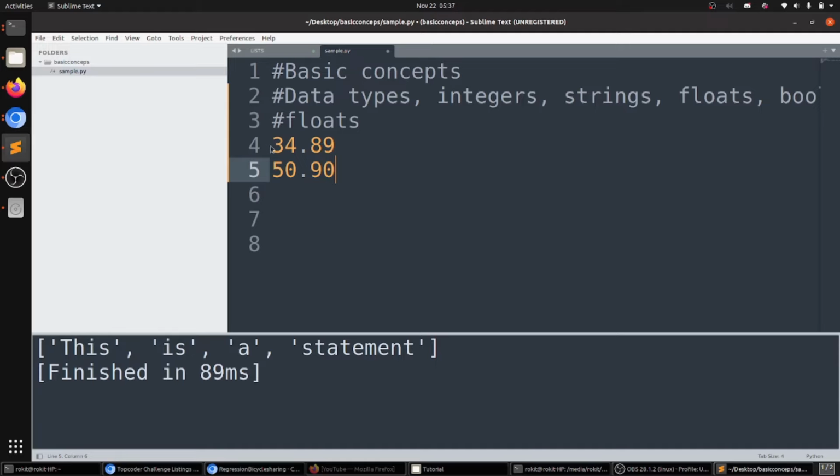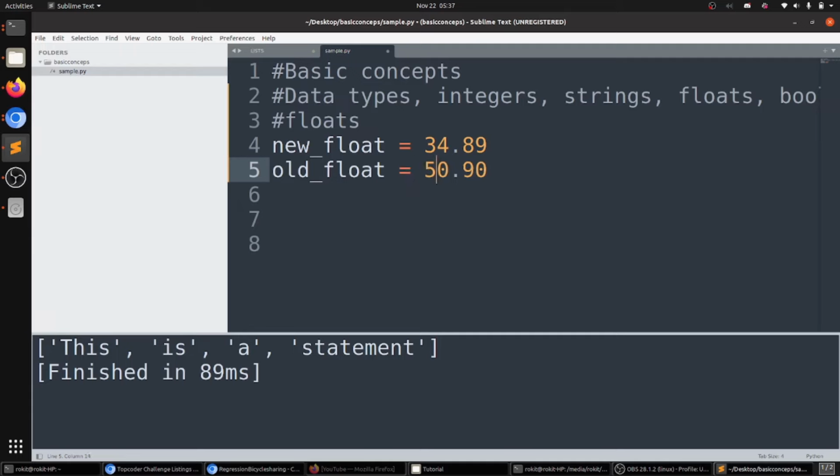We can also keep these floats in variables, in our box where Python keeps all the data types. We can have, let's say, new_float and old_float.